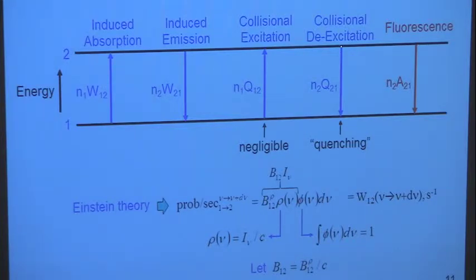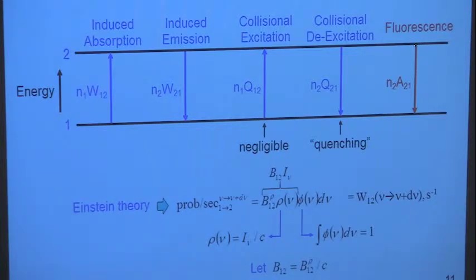It's also true that collisions can cause reduction of this quantum state to this state, and that's called a quenching collision. This one is usually negligible because this energy gap is so high that the collisions don't make this happen very often. So the whole idea of laser-induced fluorescence is you can overcome this process by just pumping hard. This W12 becomes much bigger than this Q12, so usually this term's negligible. This one is important and is a problem. And here's our fluorescence signal.